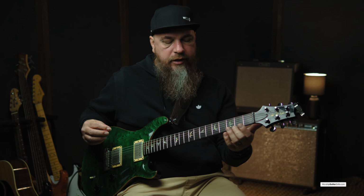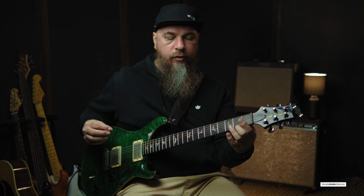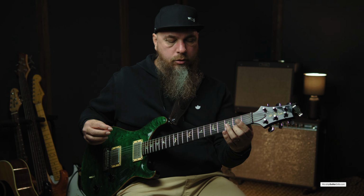So let's look at what does that actually mean. Well, the neighboring tone is not the note right next to the fret you're playing. Sometimes it is, but sometimes it's 2 frets up or 2 frets down. Sometimes it's 1 fret down or 1 fret up. So how do you know when is it 1 fret down or 1 fret up or 2 frets down or 2 frets up? Well, that's where the neighboring tone comes in. As you can see right now on the screen, I'm going to be playing a G major scale.